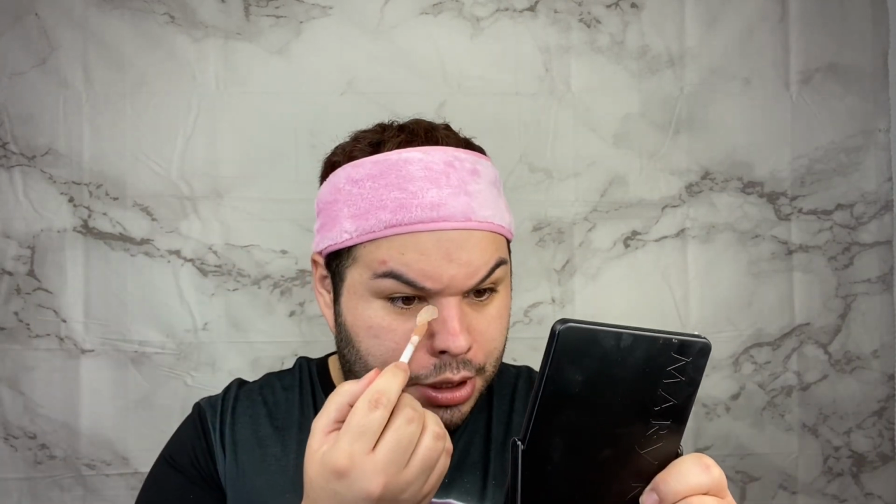I'm gonna start off within the areas. I mean, off the bat already, it looks really radiant and creamy. It's nice. It applies super, super easily. Something I didn't love was this product kind of leaving. It's a little weird. Did I get a defective one? I don't know. I've never had that happen before. But it's going on really nicely. And the size of the doe foot applicator is actually really, really nice. I enjoy that a lot, to be quite honest with you.